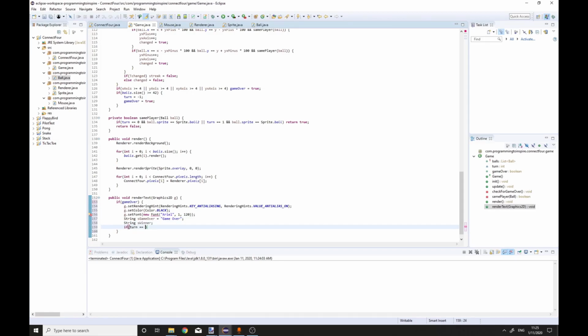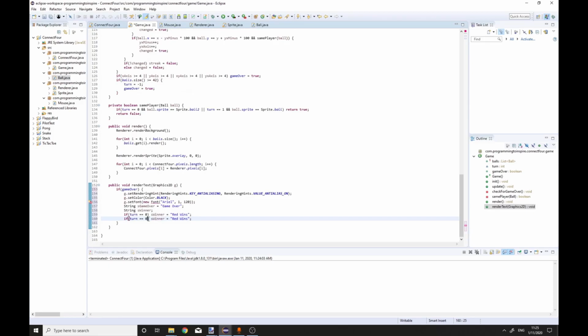So turn is equal to 0, as winner is going to be a red player, so red wins. If it is turn is equal to 1, else it is a green one that won.